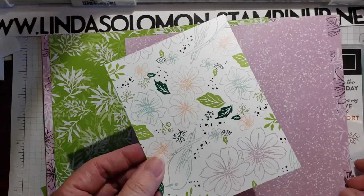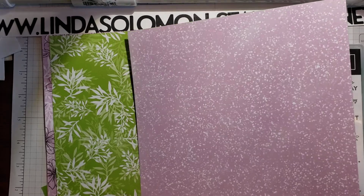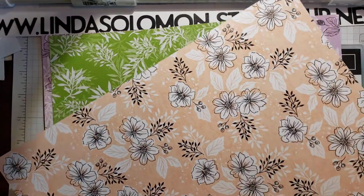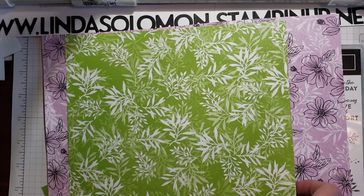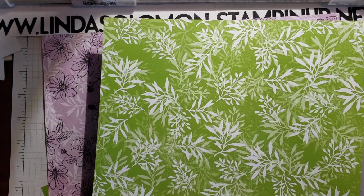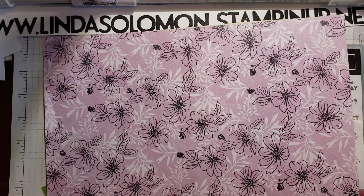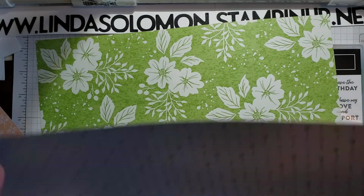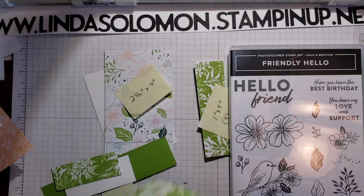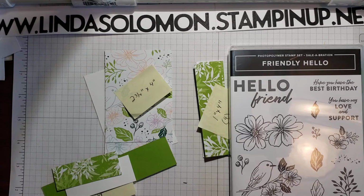We've got this one and this on the back, which is Pool Party. We have Fresh Freesia and Pale Papaya. We have Granny Apple Green and Pool Party. We have Fresh Freesia again and the Pale Papaya and some funky polka dots and Granny Apple Green and stripes, because we all like stripes. So that is the Designer Series paper if you are interested.